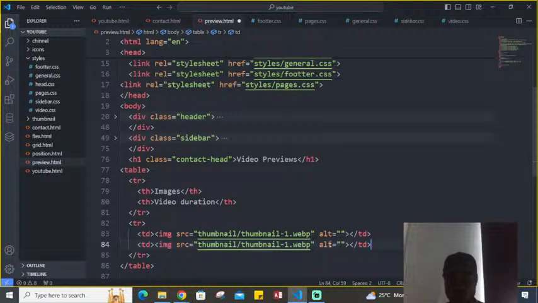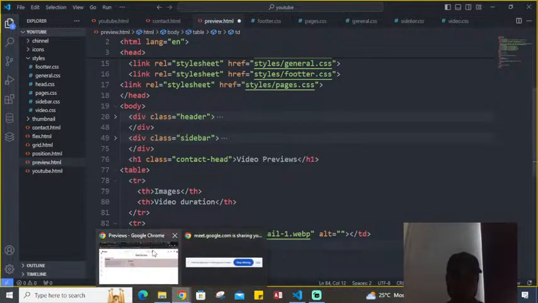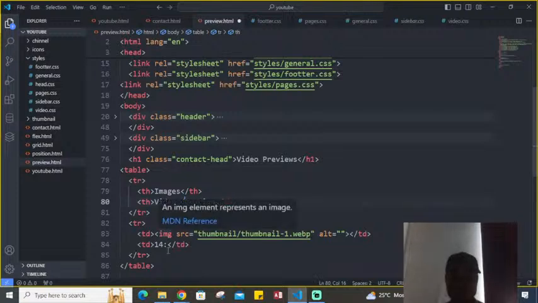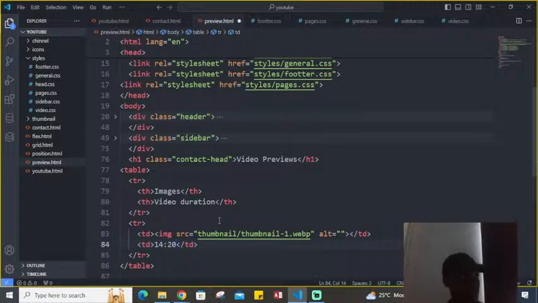This one is not going to be image. This one can be something like a paragraph, or you just type it directly. 14 colon 20. So now what is TH? TH is table head. TD is table data. TR is table row.